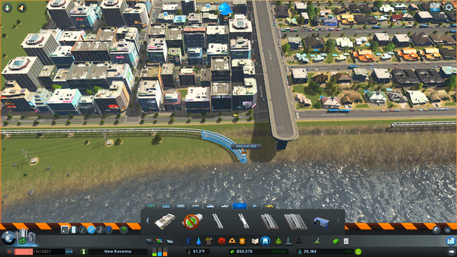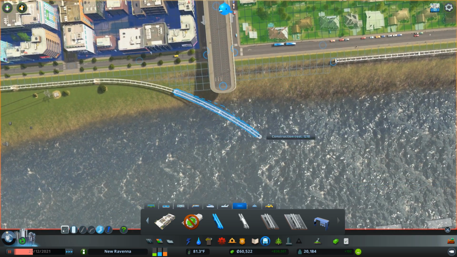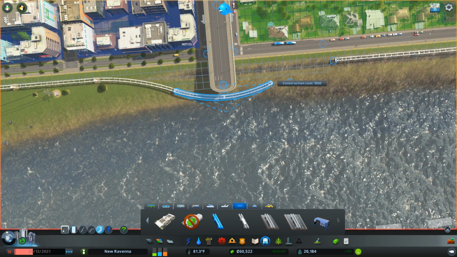Actually, I think the better way to do this would be to use the curve tool. I wish there was a way to make this perfectly symmetrical, because that would be amazing, to do the exact same curves on either side. I guess this is the best way to do it.